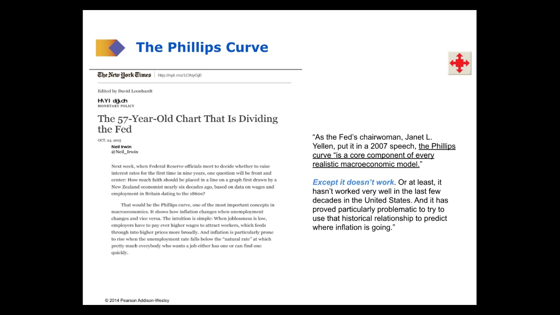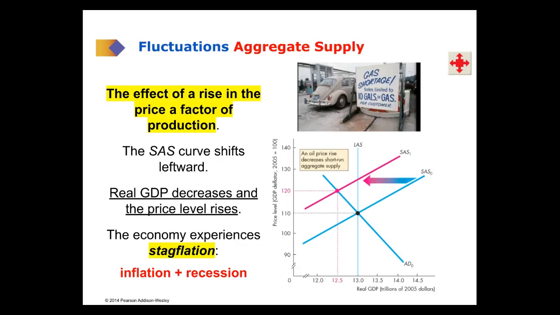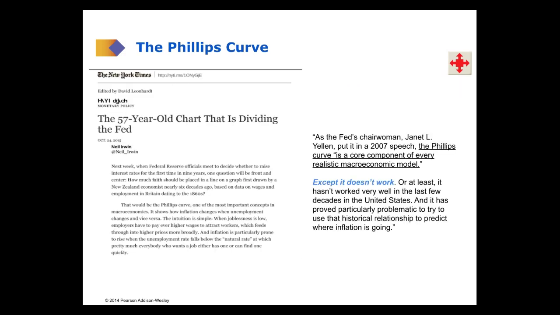It's fundamental, but interestingly enough, we see that it really doesn't hold up. Now, certainly in the case here, it didn't hold up. And this is one of the conundrums. There was supposed to be an inverse relationship between unemployment and inflation, and yet we had both high inflation and high unemployment in the late 1970s, and it was explained by this supply shock with oil, but really it calls into question the veracity of the Phillips curve. And you can see here the article goes into detail about how the Phillips curve came about, and maybe that it's certainly not a law in economics. It's not universally true. We see times when it's not true, and in fact, maybe it's not true that often.